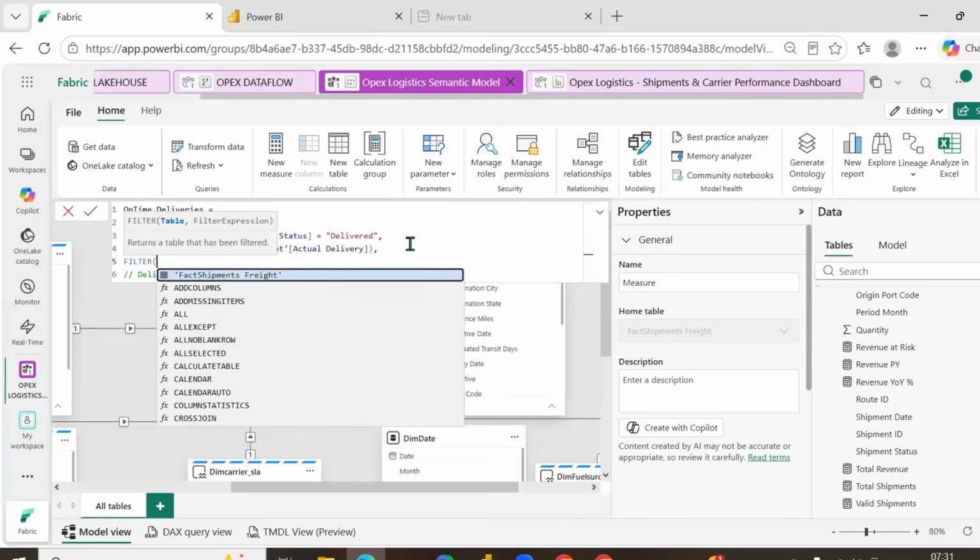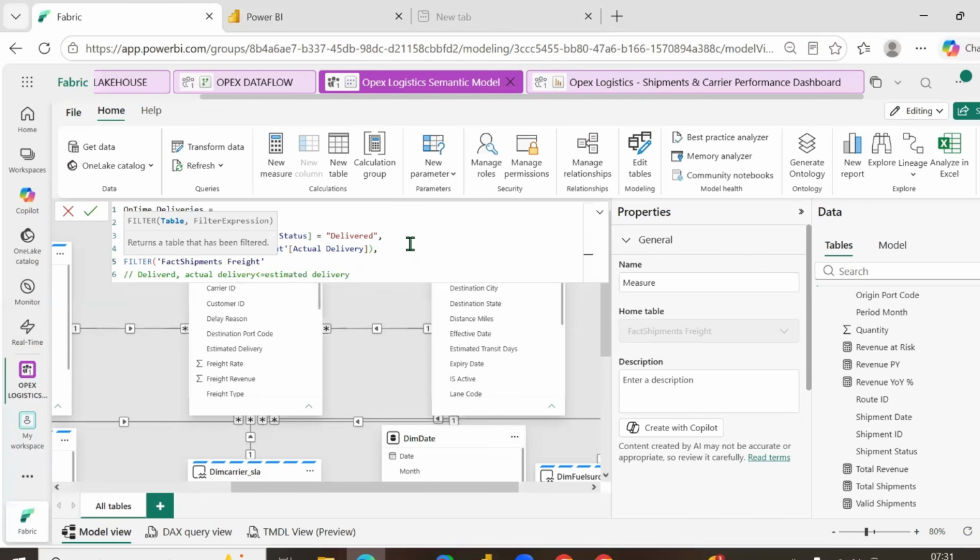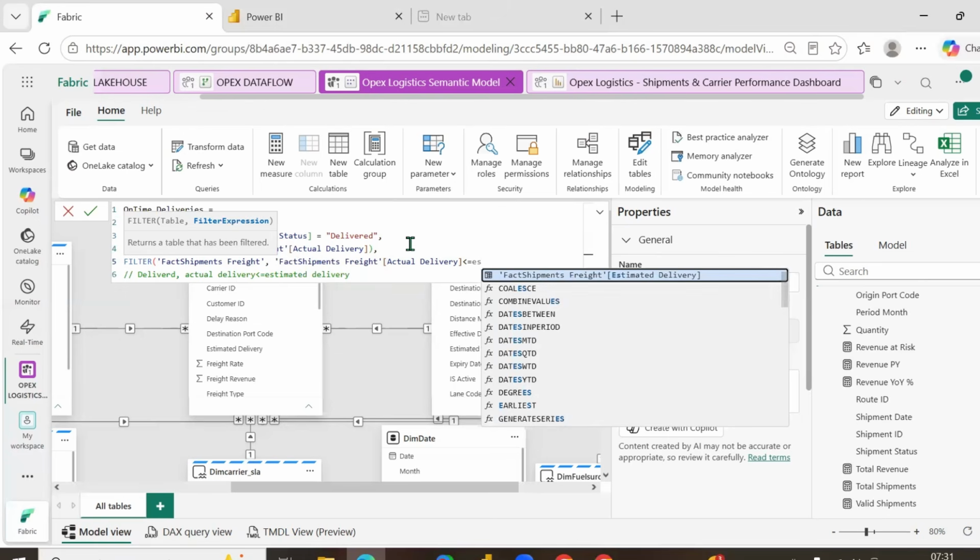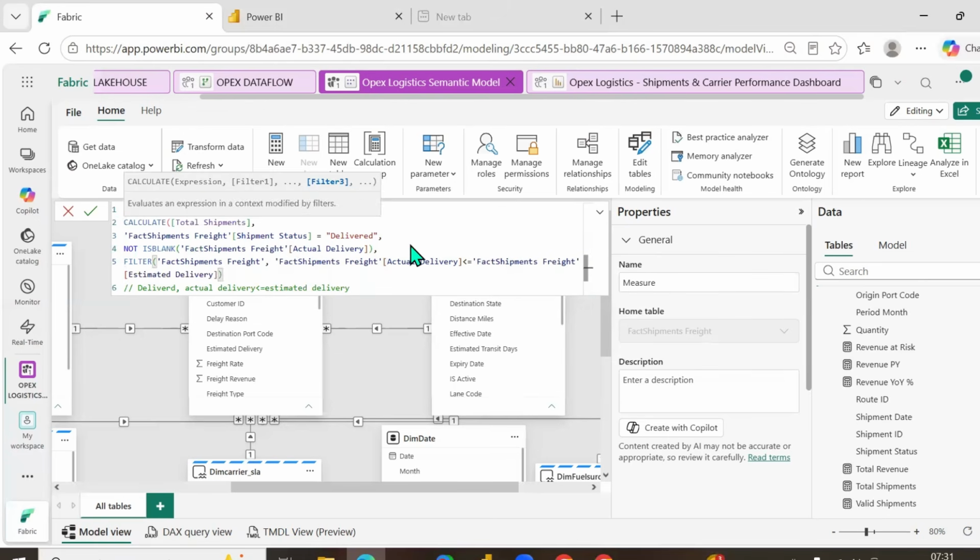Filter takes two parameters, that is table, comma, filter expression. This is the table name. And the next thing, actual delivery less than or equal to estimated delivery. That's it.